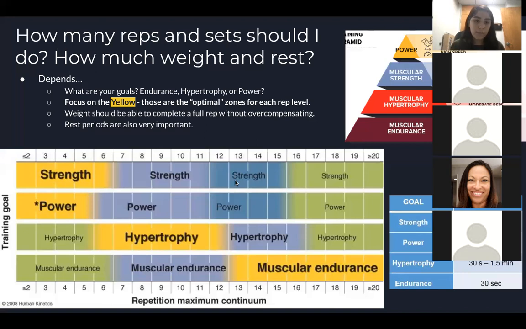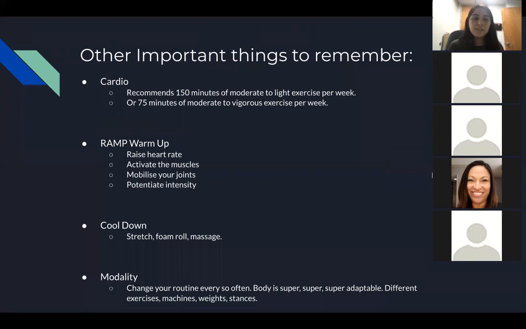So try to do a full rep or a full set without overcompensating. You feel good, you feel comfortable, and you feel like you couldn't do any more than one rep. So that's a good way to determine what weight is good for you. And again, putting it all together, it's just all experimental, and just again doing it safely. You want good form, you don't want to overcompensate, because if you're getting out of form, you will cause an injury.